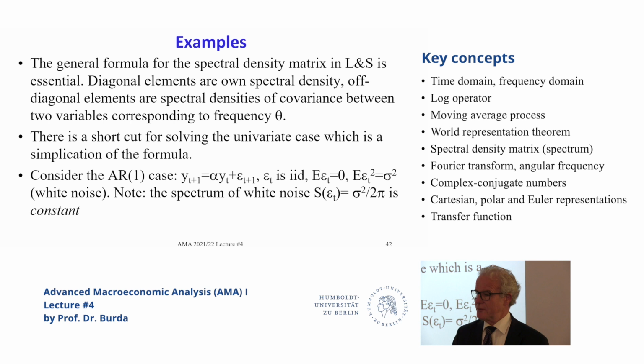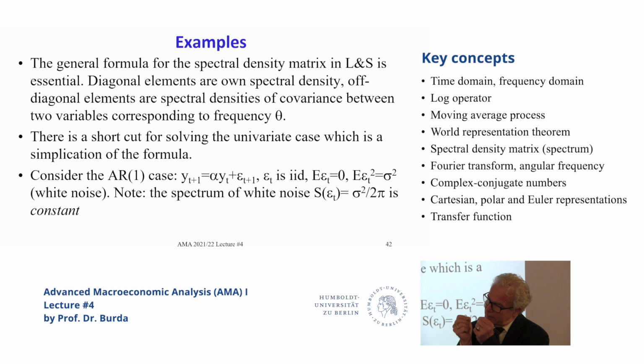And remember, the interpretation of a spectrum is so fascinating. If you tell me two frequencies, I can integrate the spectrum between one point and the other, and that gives me the area under the curve, and that's giving me the information I want: the variance that's explained by frequencies between theta 1 and theta 2. At a single point, it's a zero measure thing. So it's a function. You need to have an interval, right? A spread between two frequencies.